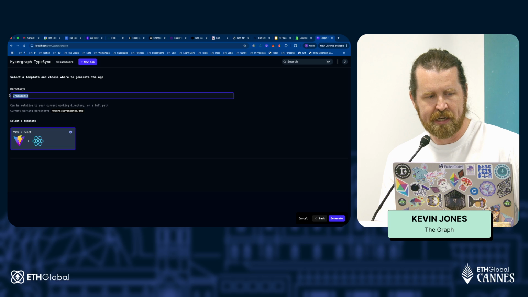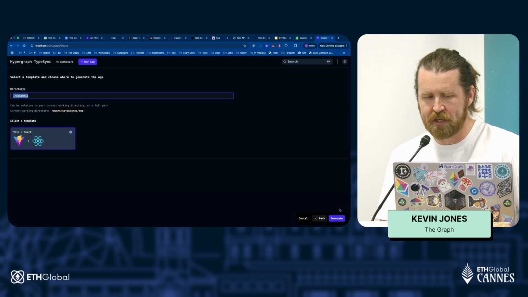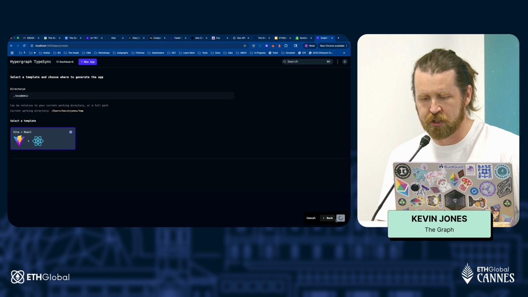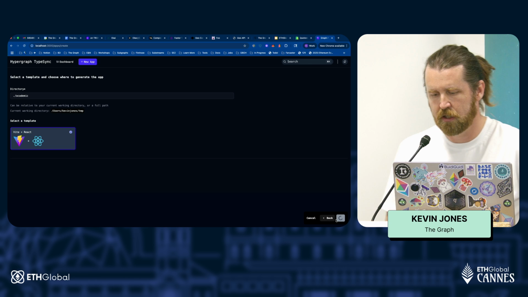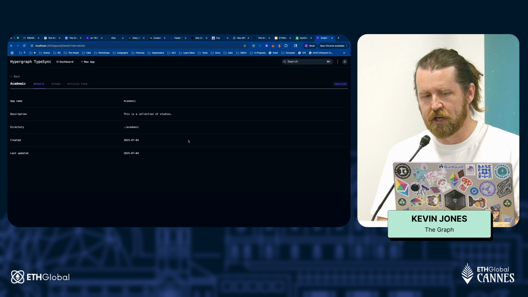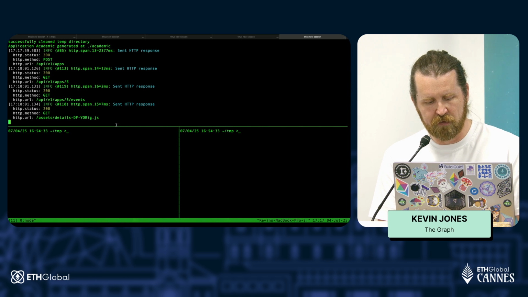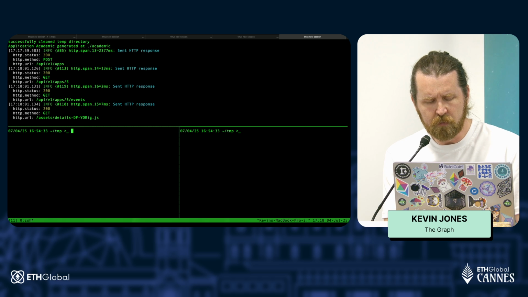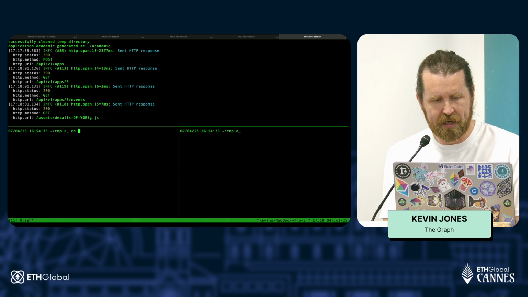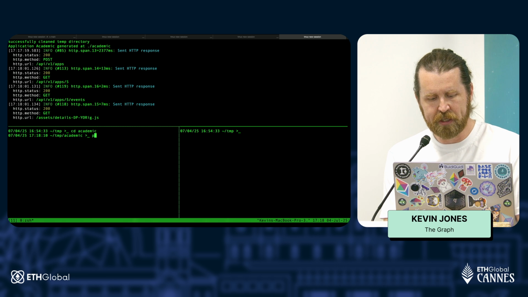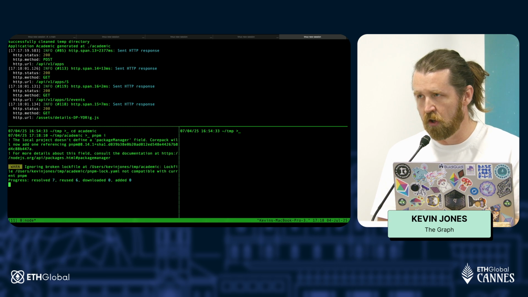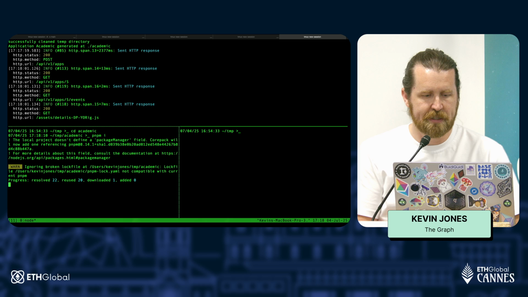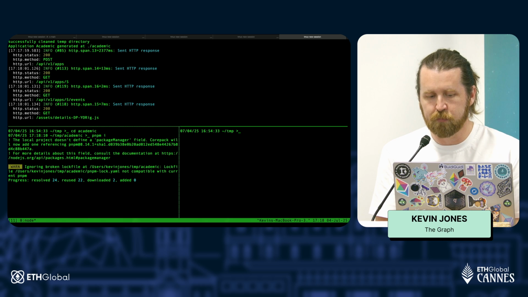And now we have this academic folder where it wants to create it. So it is a Vite application. We'll click generate. Okay, so now it's been generated, okay? And then if I come back over here, you can see here that it created the application. And then we can go into that academic folder here, and we can do pnpm i to install all the dependencies, okay? So it is a project that has dependencies, so we need to install those.